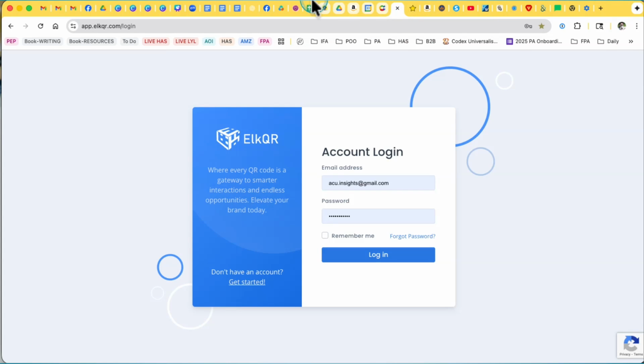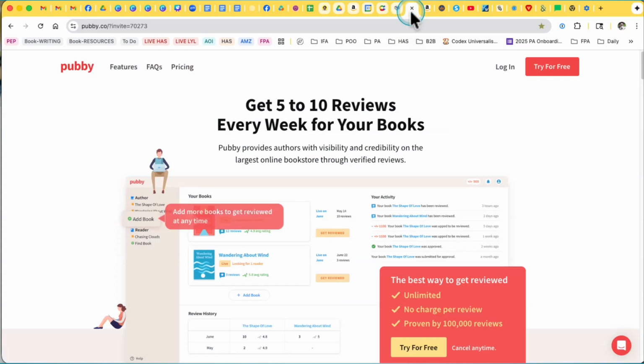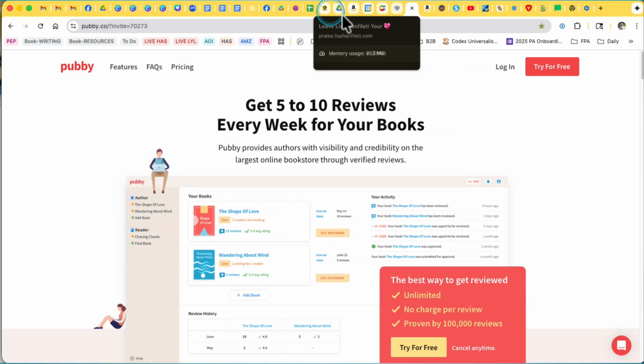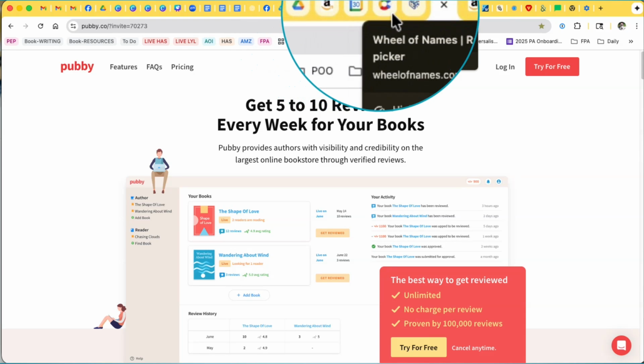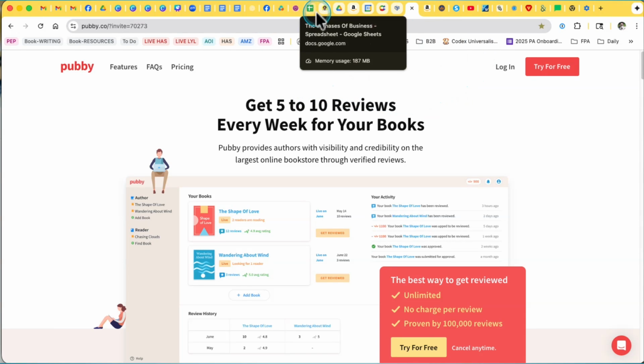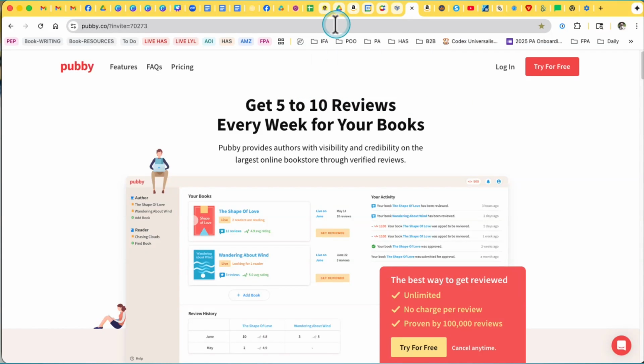And then that way you can, I'll just grab a few of these. See how they're all highlighted? They have a different background. They all have a white background. That means that those are all grouped as if you had the shift key and selected everything. And then I could make a tab group in here.